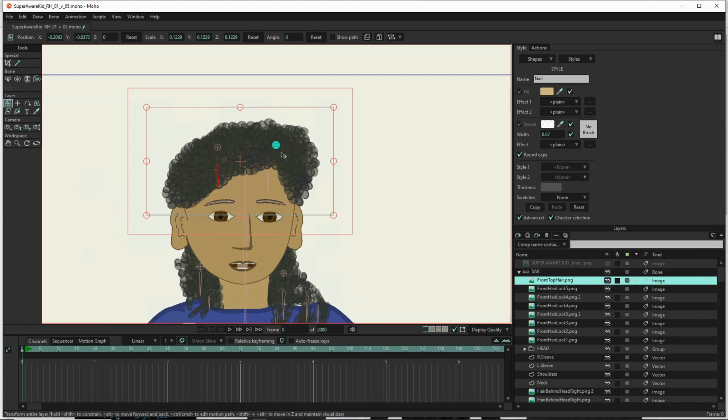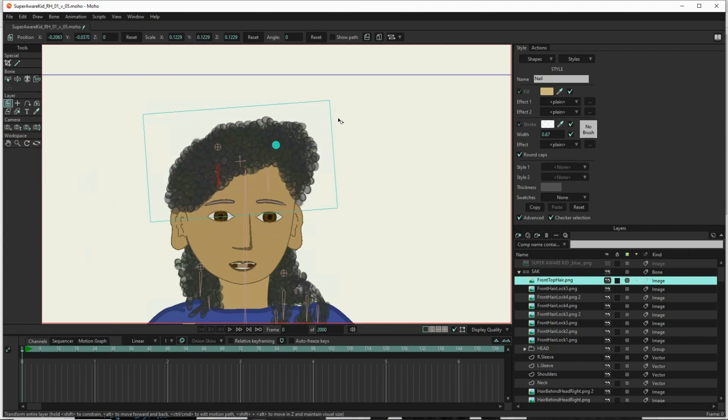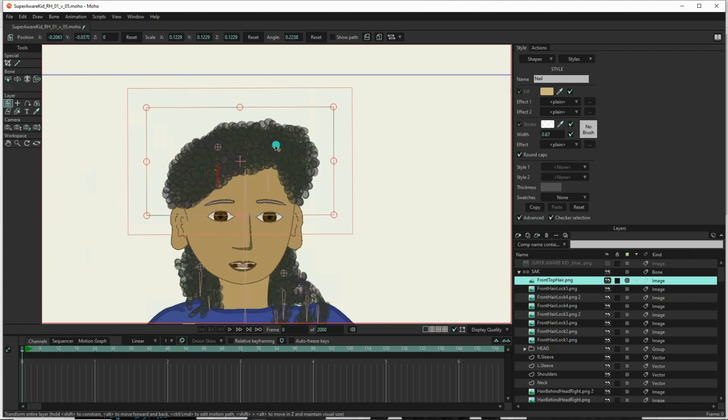So now we're going to go into each piece of hair and confirm that it is paired to the proper bone. So the front top of hair, that's all one piece here. It's obviously connected to the pin bone here right now. We'll leave that to that. Then we want to be in the bind layer. So you can see now we've got the top front hair bound to this pin bone here.